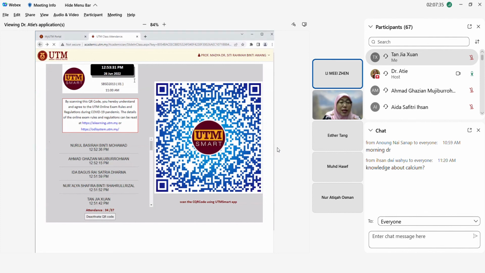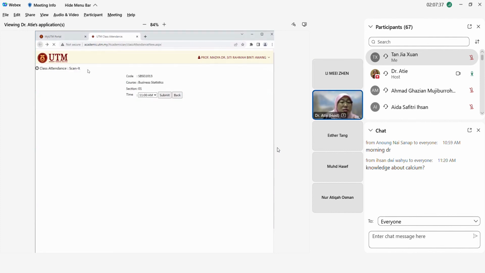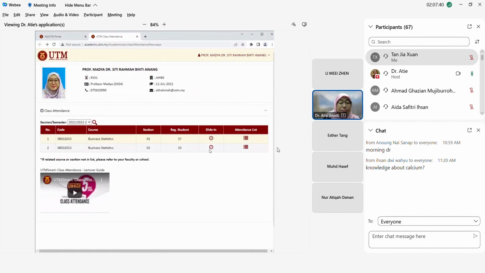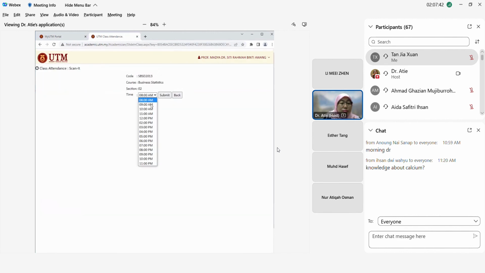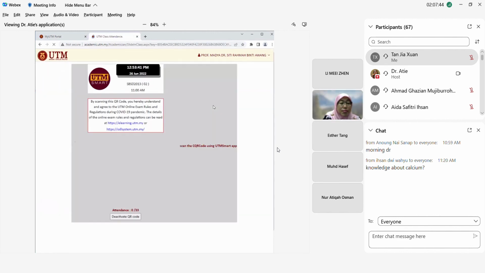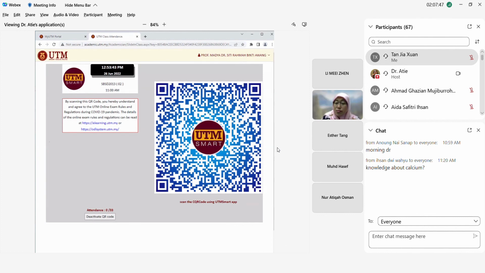All right, let's make it for section 2 now. Okay, section 2. You also can meet not just one group at one time, so you can join with other groups, let's say 2 or 3 groups. It's okay.